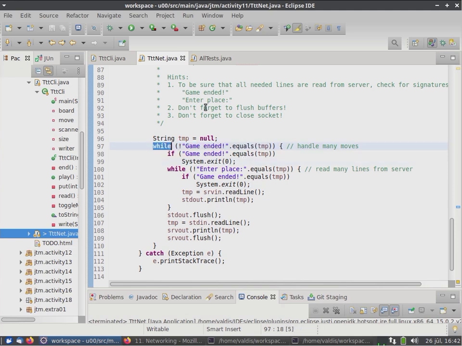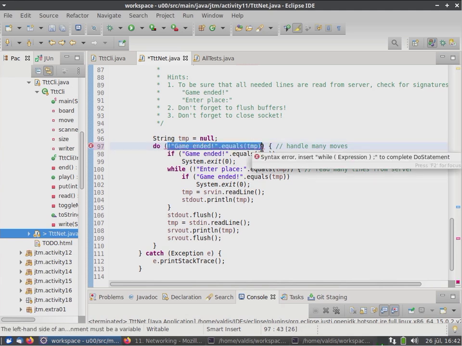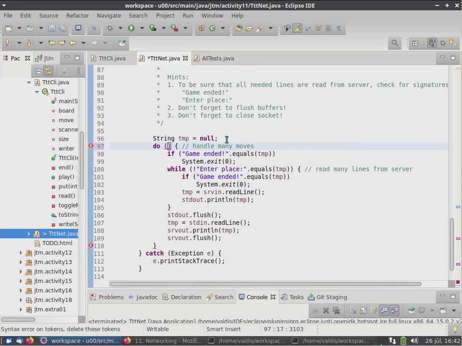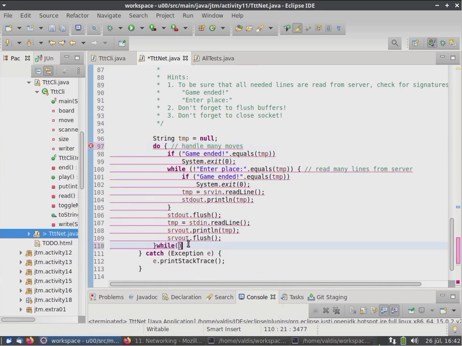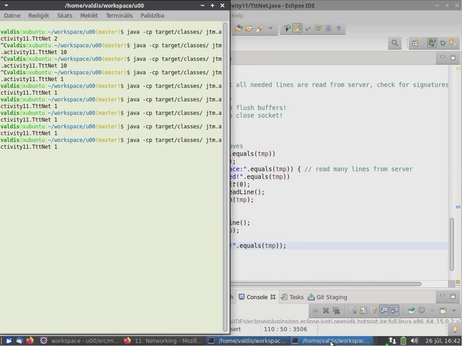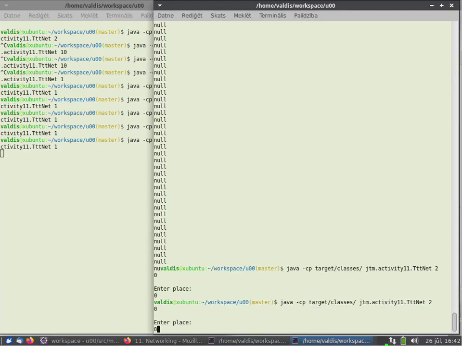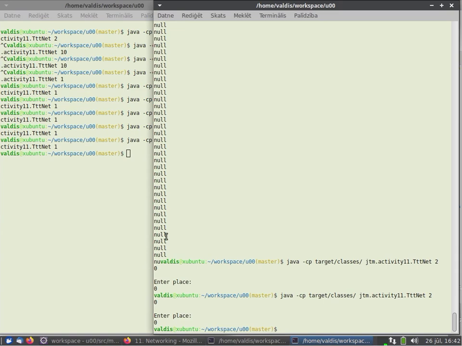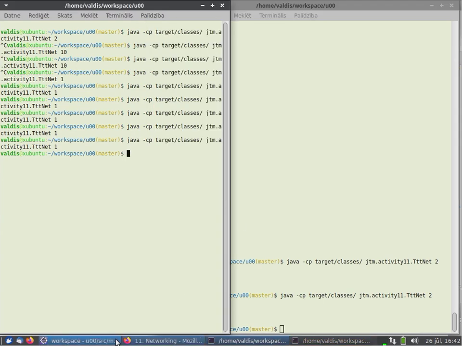And here we will do, because first we need to do something like this maybe. Game ended was not printed out.